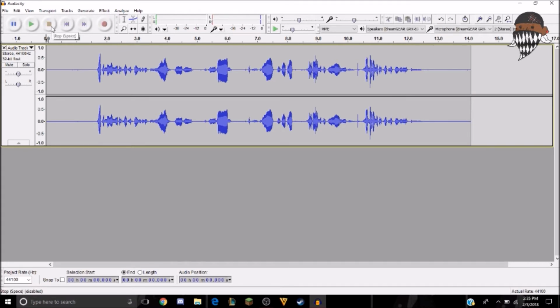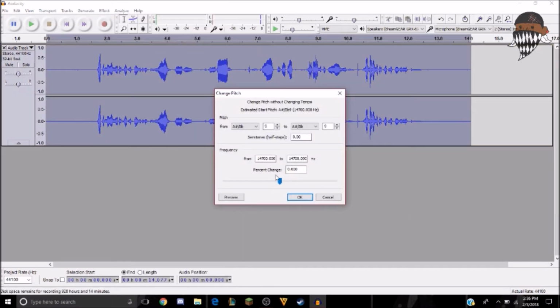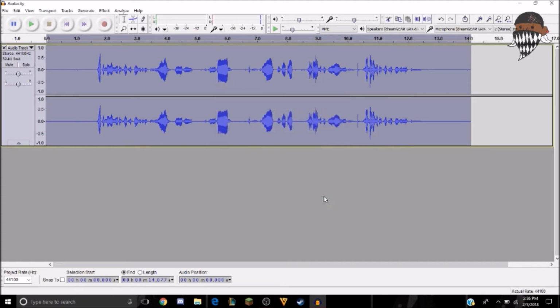And then you stop the recording. Right now the file isn't really that great. It's not going to sound anything close to Viktor yet. Again, if your voice is a bit too high, you go to the effect tab at the top, go to change pitch, and then you can lower it a bit, or raise it a bit if your voice is maybe too low. We're not going to mess with that right now, but I just want to show you that real quick before we continue on.